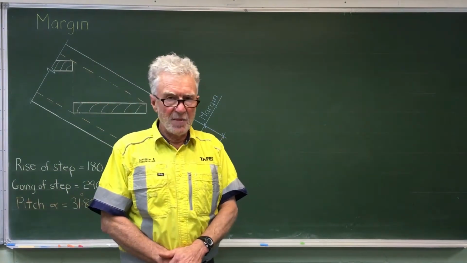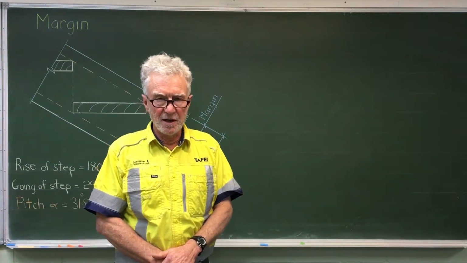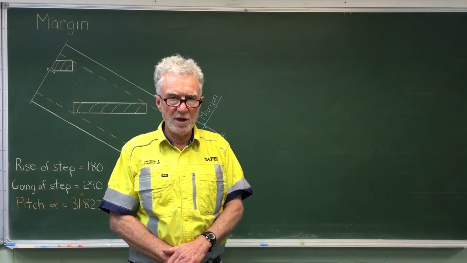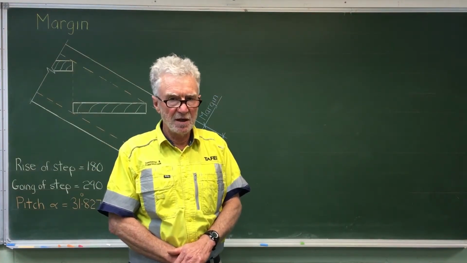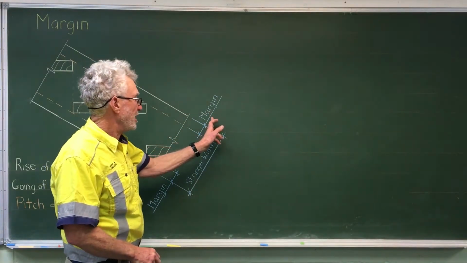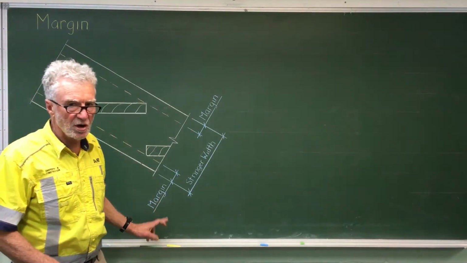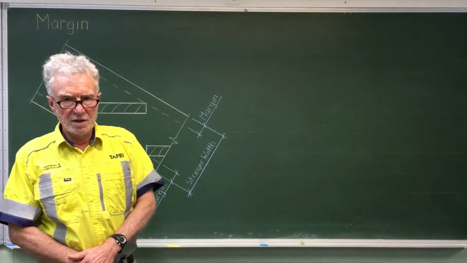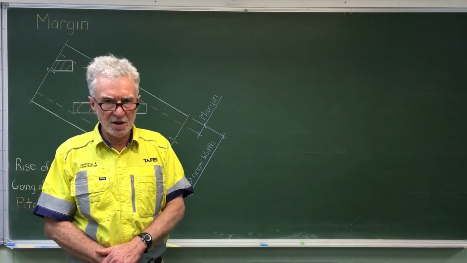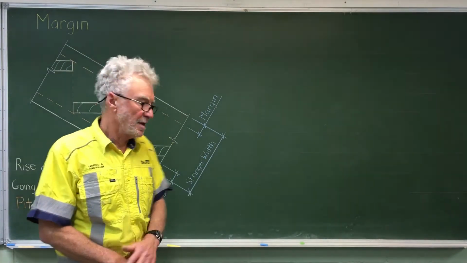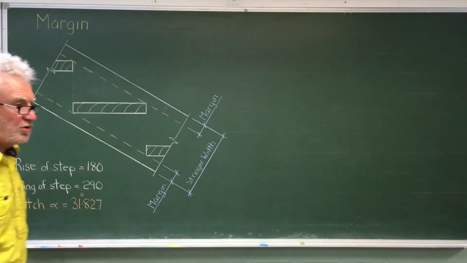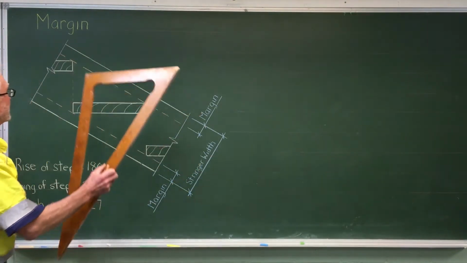This amount for the margin can be just a nominal amount, but if we're after a particularly good set out that has a good appearance, particularly from underneath, it can be an advantage to make the margin on the upper edge the same as the margin on the bottom edge. So we need to work out the maths to find the correct margin to make both equal. To do this, we're going to find this distance.